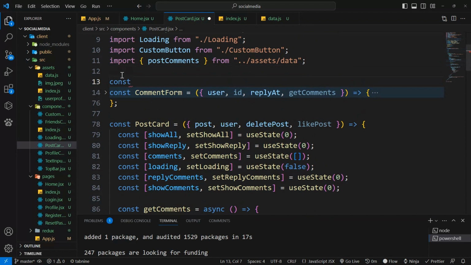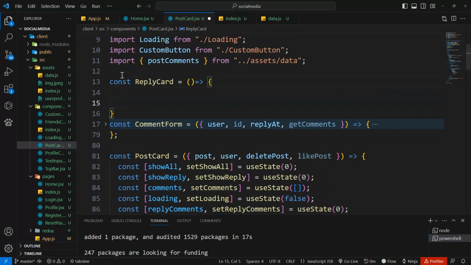Reply card equal to this, and we will return. Let's take the props. We'll need the reply, the user, and the handle like. And let's return a div.